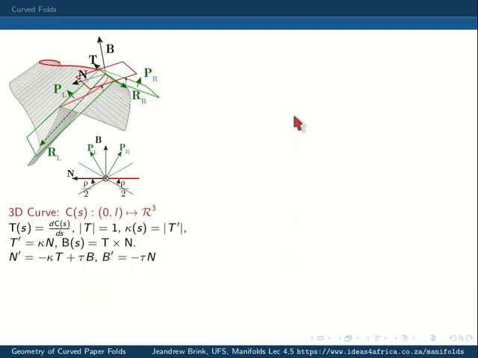Okay, so back to our curved folds. So we have the red thing, which is the curve which you've just had your problem set over. Working out the tangent, the normal vector, the direction that the tangent changes in, getting a feeling for what kappa is, getting a feeling for what your binormal vector is. And then you have these Serret-Frenet formulas that describe the curve. And that's true for any curve in R3.